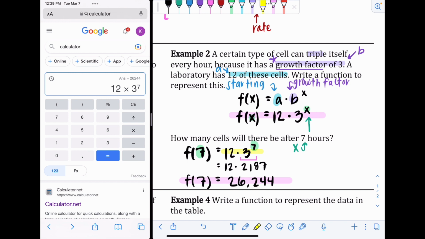order of operations. I will say it's really hard to get your phone calculator to do it, so that's why I recommend this one. More often than not, the phone one would do 12 times 3 first, and then raise it to the 7th power, which is really hard for them to organize. But this one, you could see I did 12 times 3 to the 7th, and it followed order of operations, and it gave me the same answer as if we had done it in 2 steps. So you can definitely do that.